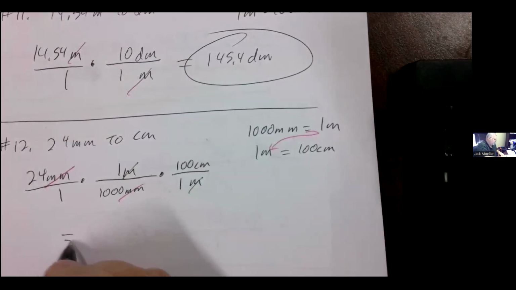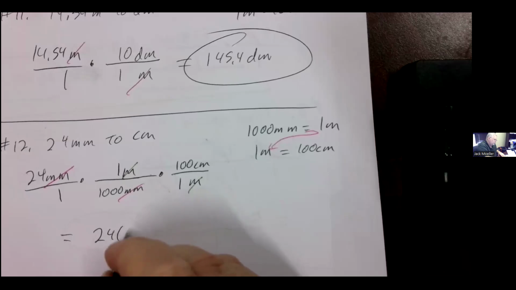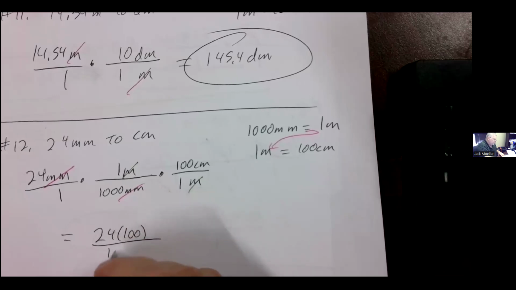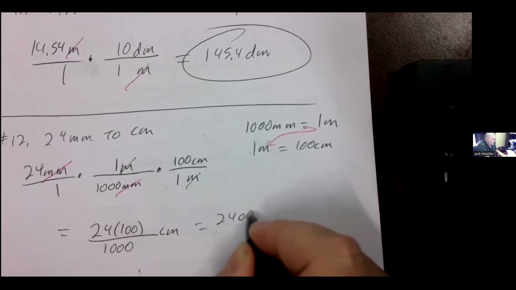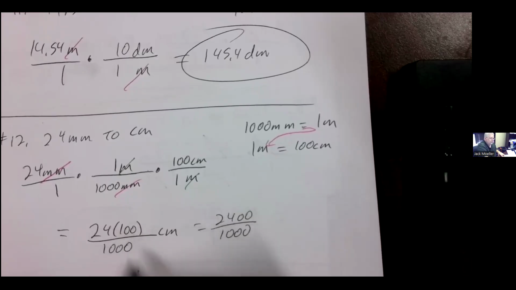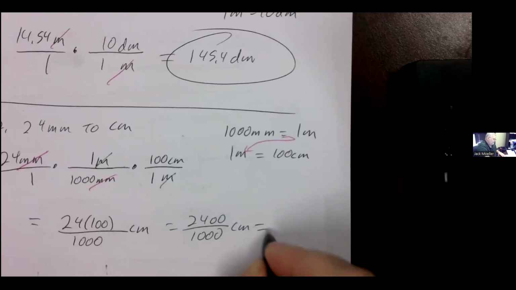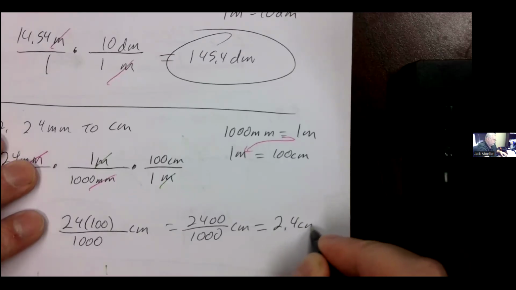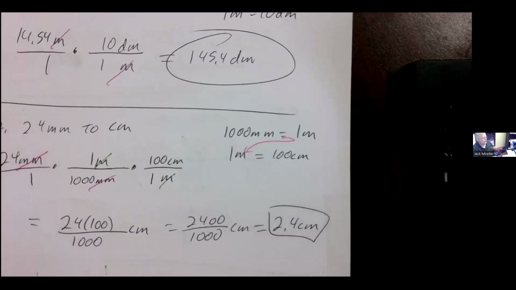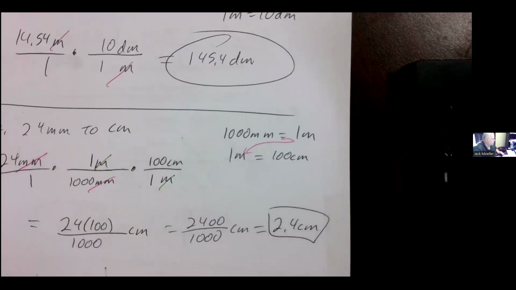Now we do the arithmetic here. This is where I would multiply everything on top. So 24 times 100 over 1,000 centimeters. And then you just do the arithmetic. So multiply those first. And what's that going to give us? 2.4. Again, if we're dealing with just the metric system, where we're moving decimals around, we're not changing the numbers. Depending on how comfortable you are with that, that can be a shortcut. Otherwise, just put it in your calculator and don't guess.